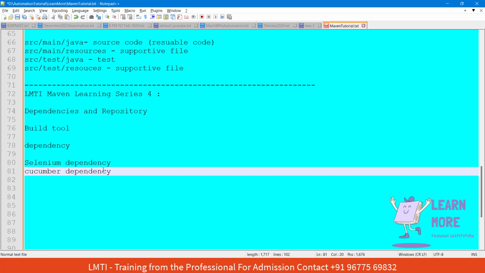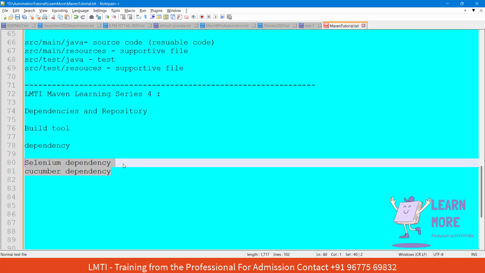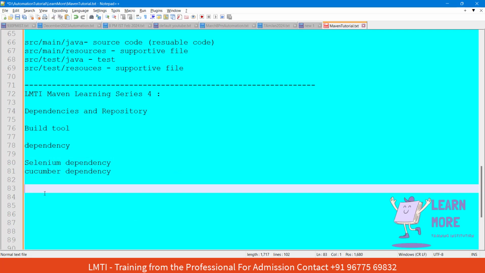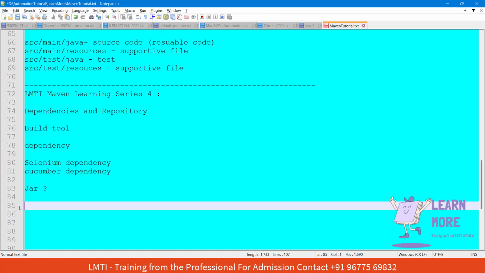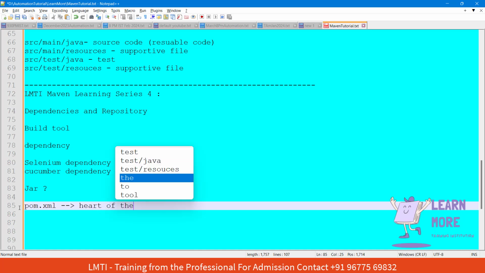Whenever we inject the dependency, what happens? It will download the jar file. And where do we inject this dependency? In the pom.xml file. We call this pom.xml file the heart of Maven, because whenever the execution begins, it will read the pom.xml first, and whatever configurations are available in the pom.xml, it will execute those configurations.